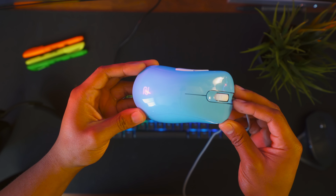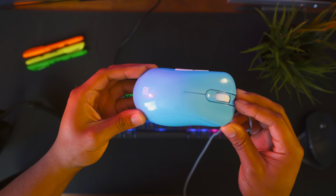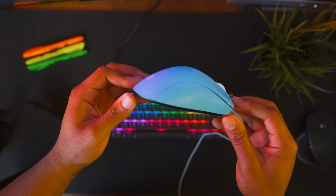Also, this mouse is rocking a 3360 sensor. It is the top of the line sensor, and it is super snappy.